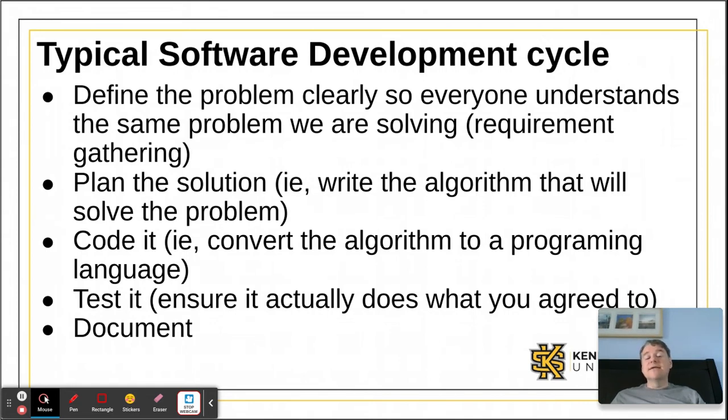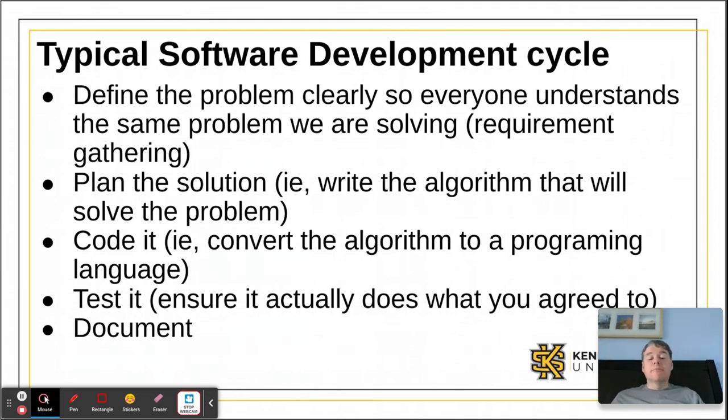So testing it is to make sure that in the end, after you've coded everything, what you coded actually met the original requirements. Because if it didn't, you didn't answer the problem that you were asked to answer. So likewise, when you go to turn in your homework, as I mentioned, your assignments, you need to make sure that you actually coded what we asked you to code, otherwise you're not going to get full credit. So you need to get in the habit of testing it and making sure that your algorithm actually does what you think it's going to do.